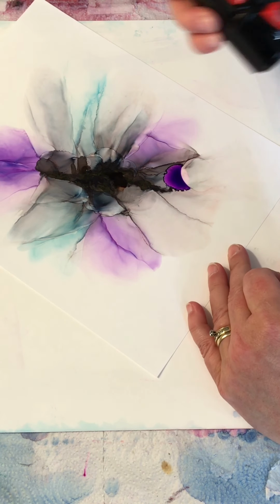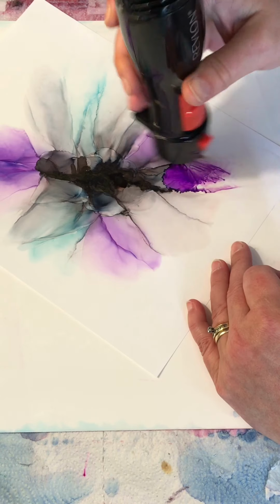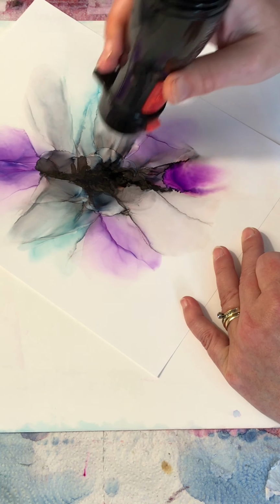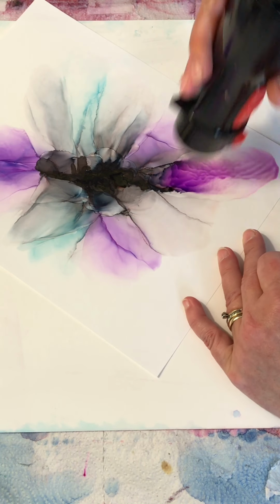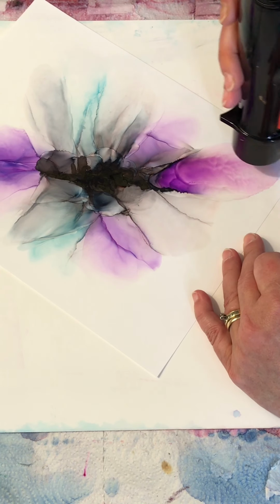I want that ink to come pretty far out, so I put my alcohol pretty far out. Man, look at that. All those jaggedy edges. That's another sign that the humidity is kind of high for me most of the time.